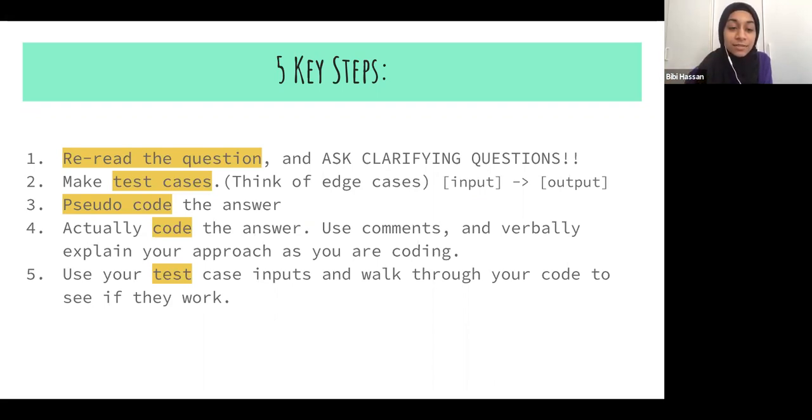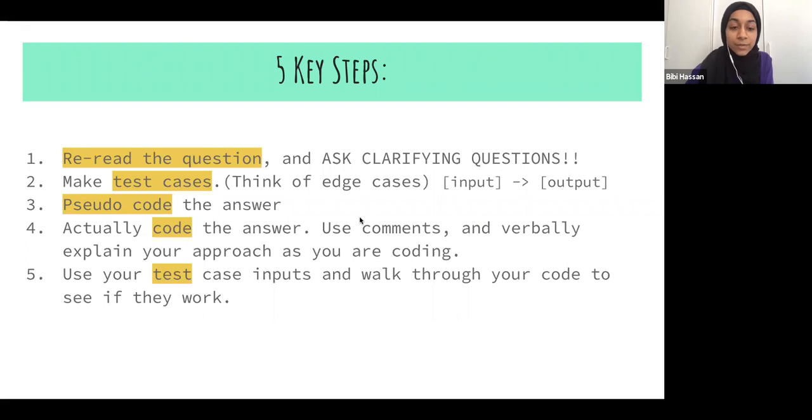So pseudocoding is good for communicating and also for planning out your thoughts. It doesn't have to be concrete; when you're coding it you might see that another way is actually better, so you don't have to stick to your pseudocode. But it's a good guideline to what you're going to do and the process of how you're going to do it.